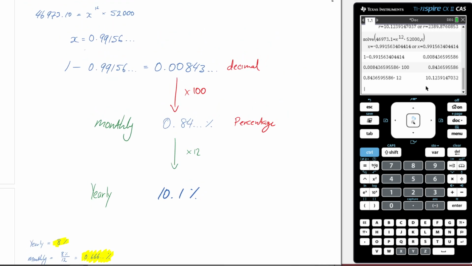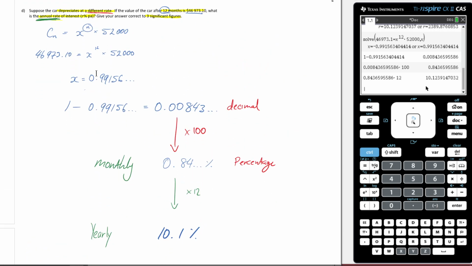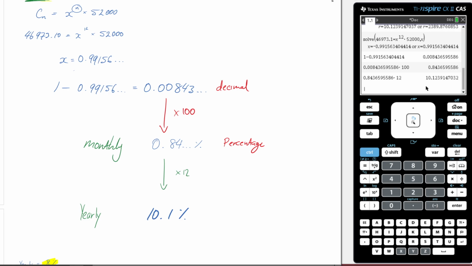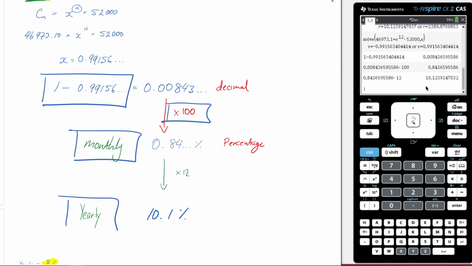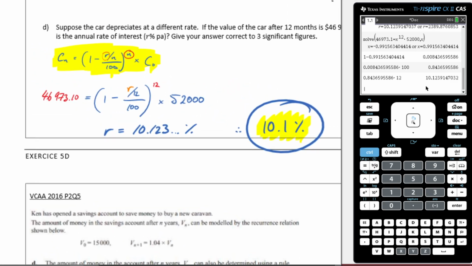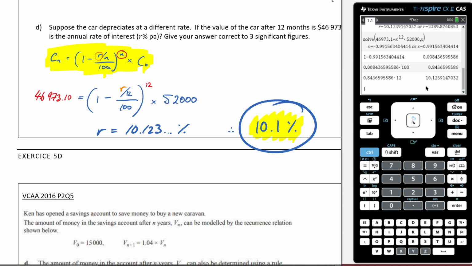So as you can see, this is another perfectly legitimate way of doing what we did over here to get that 10.1. But this is really breaking it down, making sure you understand some key things. Why is it that we went 1 minus? Why is it that we turned it from a decimal to a percentage? Why is it that we went from monthly to yearly? It was all in aims of getting the answers to our question. But as you can see, we had to do those explicit skills. Over here, it's kind of all hidden away in the rule. And what ends up happening is that people become so reliant on the rule, they don't understand the very basics of what they're doing. And when a question asks you whether or not you've got that foundational knowledge, you don't have it because you've just become over-reliant upon rules.